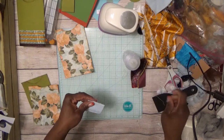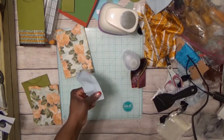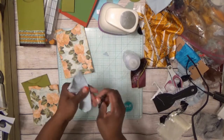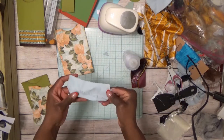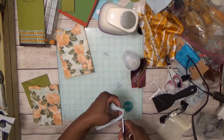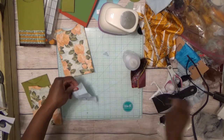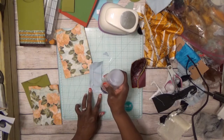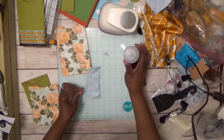And I'm going to fold this in. Let me just cut it down a little bit. I'm going to do this the same way I would do paper, and then trim down the corners at an angle. I'm going to trim that a little bit more, and then I'm just going to fold these over and glue them. Oops.